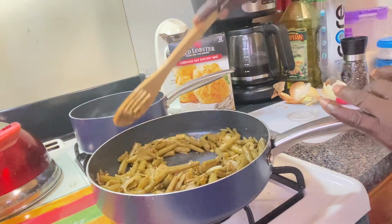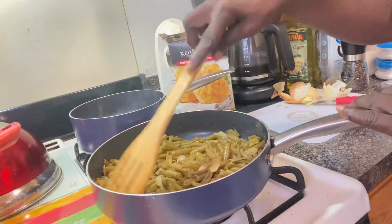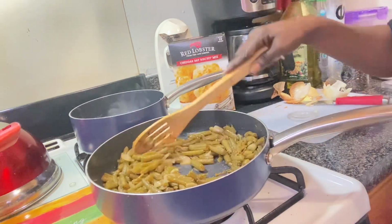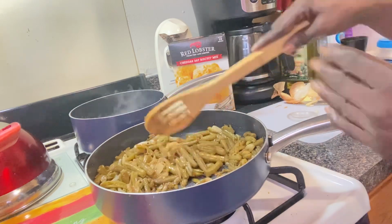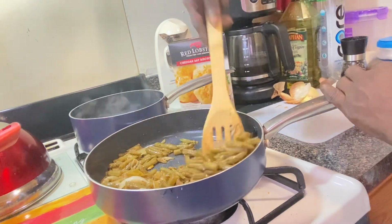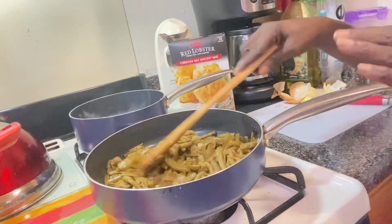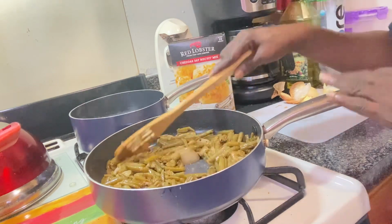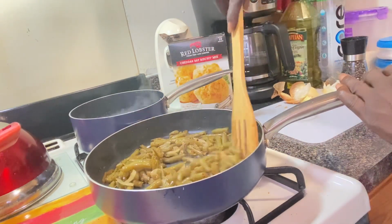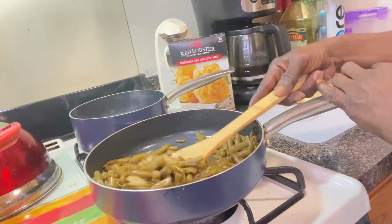Easy on the teeth, easy on the palate, the tongue. And it's something about onions. When you fry your onions, they smell like steak. I don't know what it is. To me, anyway. Alright. It's delicious. This is going to be enough for us to eat tonight. Us three to eat. And we'll have more left over.